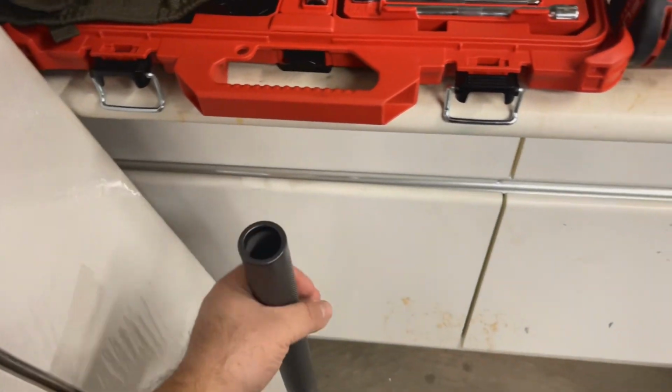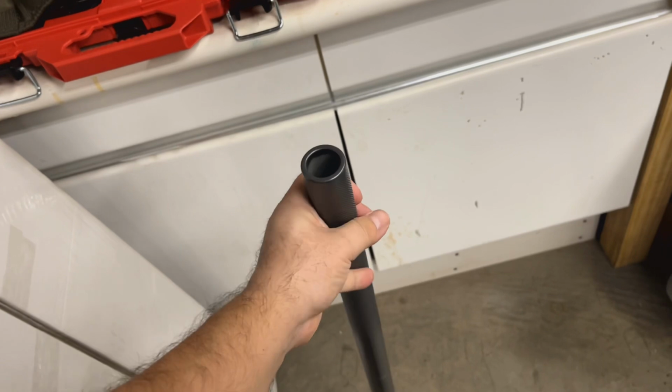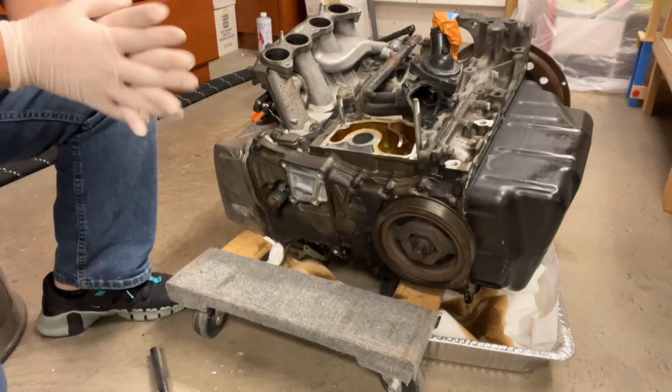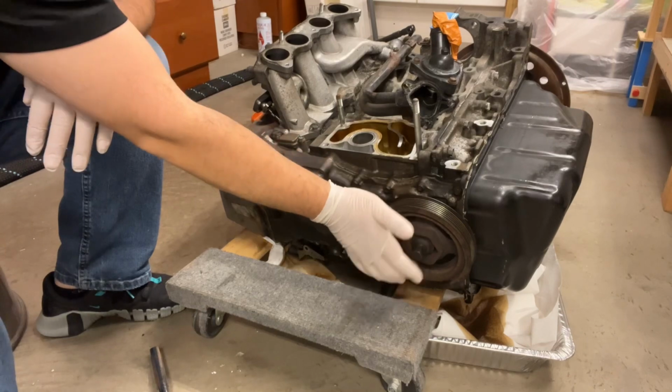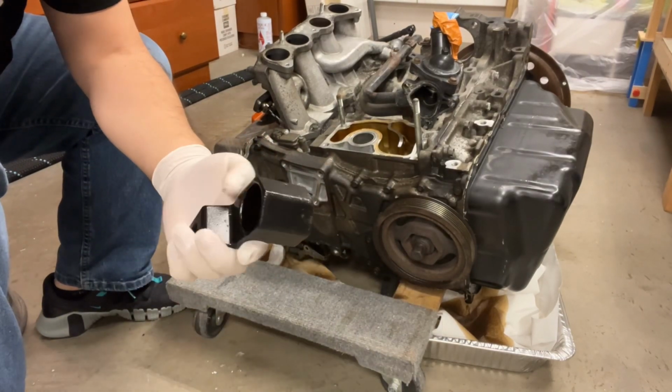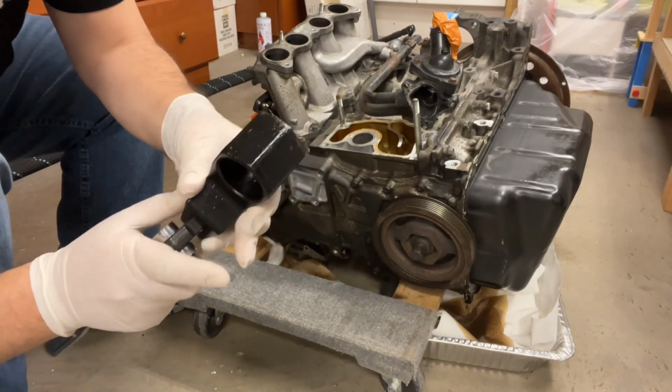This is the extension I was talking about. A little cheater bar so we can make a little more force. This is out of my jack. So, let's see. So here we are. We're ready to take this bolt out. Here's the special tool. All right, and a breaker bar.